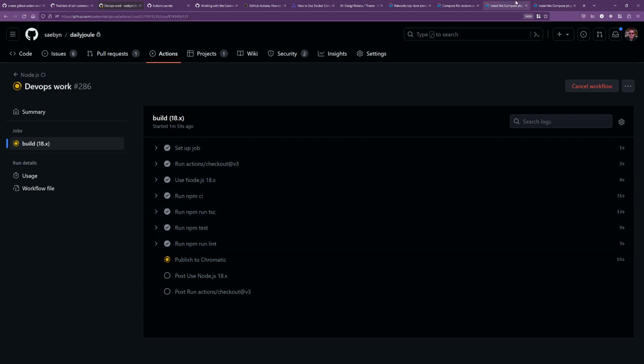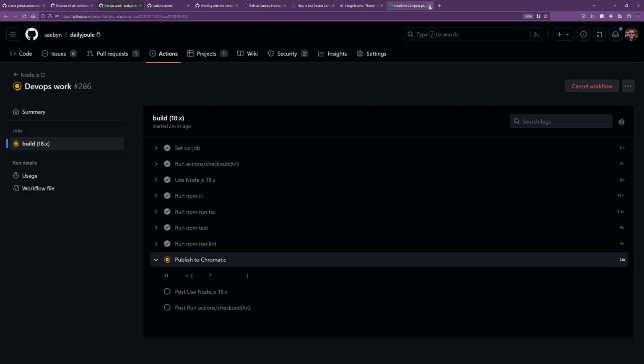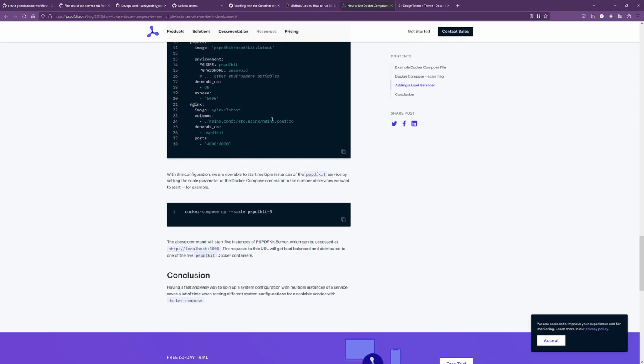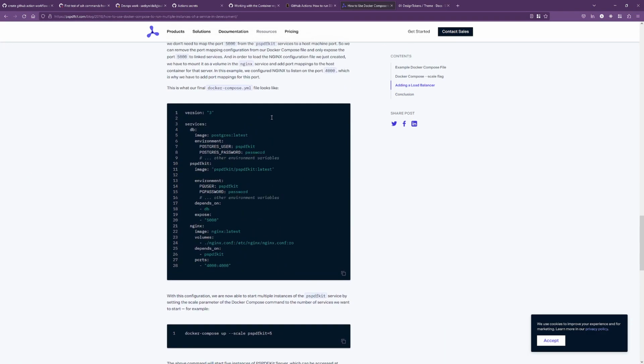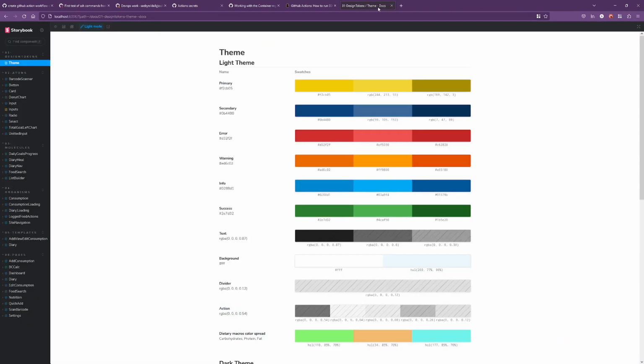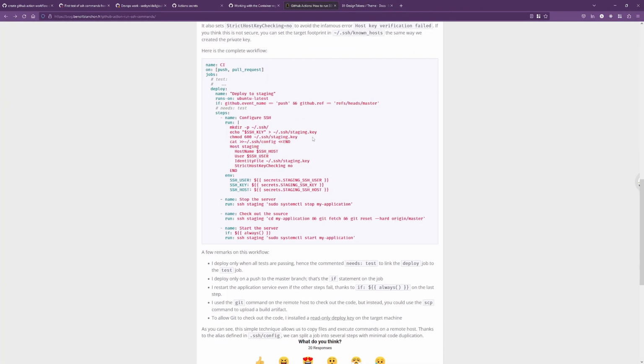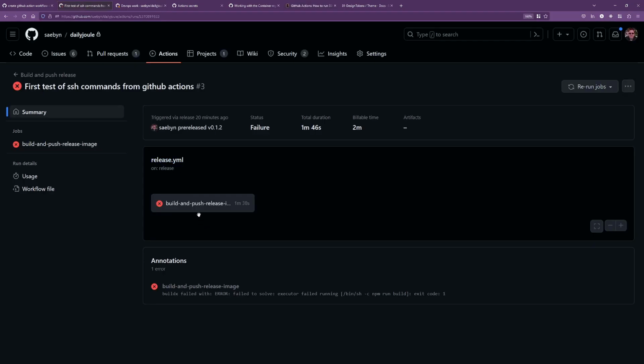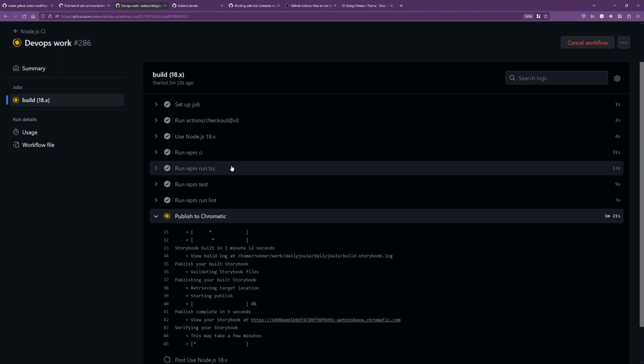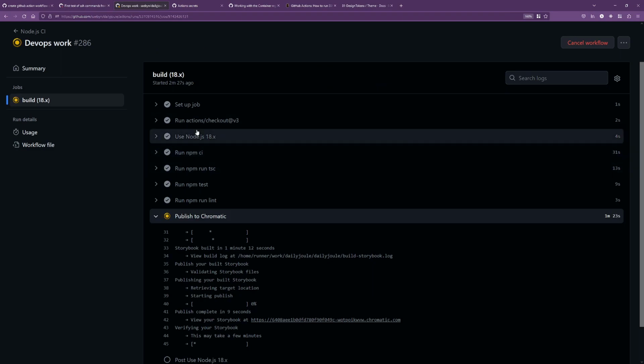Okay, almost there then. Alright, I'm gonna close down some of these tabs while we wait. How to use Docker Compose to run multiple instances of a service in a deployment. Yeah, that's really old. Alright, and I guess we're still waiting for confirmation this stuff is gonna work, right? We didn't get that far because we weren't able to build the image.